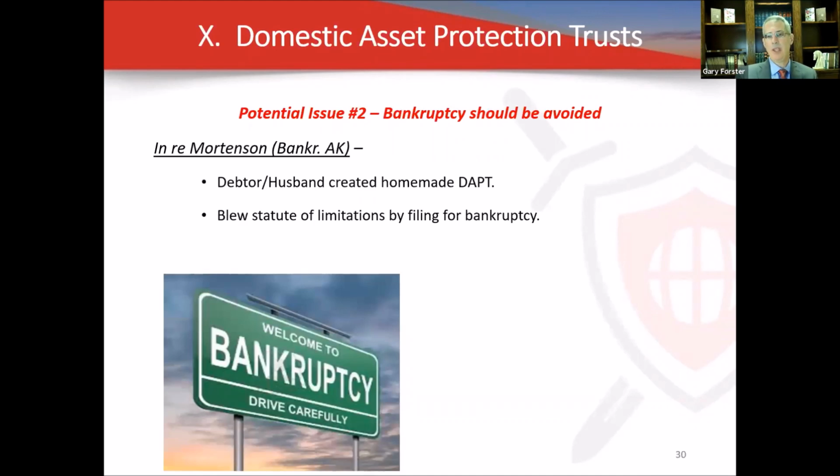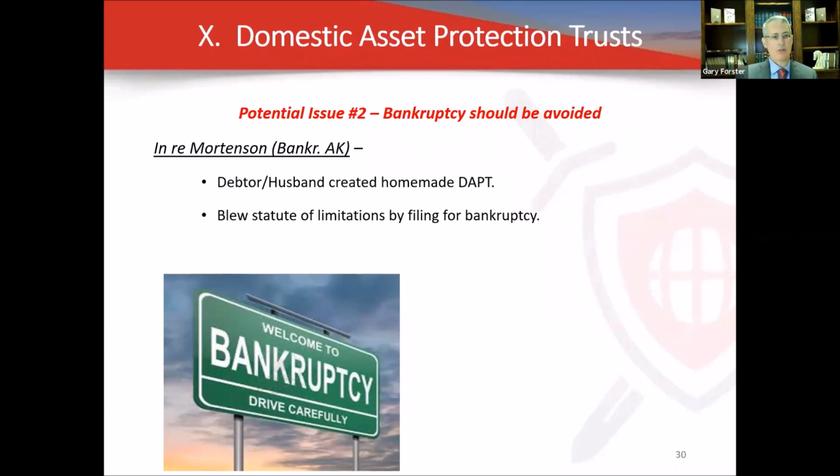Mortensen is the Mountain Man case. He kind of did a homemade asset protection trust in Alaska. It was more or less okay because he's from Alaska. A lot of the issues come up like in Uber where you're not from the state. And all the statute of limitations had passed. What we mean by statute of limitations is we're funding the trust, so we're transferring assets in. And if by any chance something could be considered a fraudulent transfer, there's 4 years for the plaintiff to claim fraudulent transfer. After that, unless they didn't know about it, there's no claim. So all of that had passed, basically.